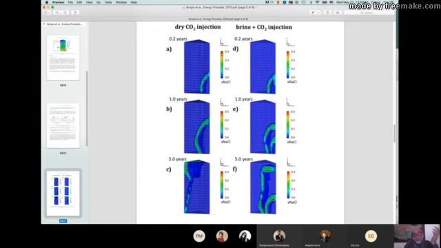What is at the end? At the end, then perhaps you last longer, you last 5 years by injecting your brine, but you are clogging up your system more if you inject brine and CO2. So you have a sort of a drawback. You can produce for a longer time. However, you are clogging up your system more.